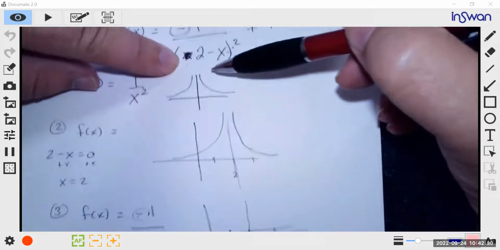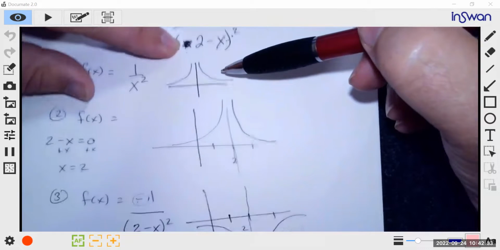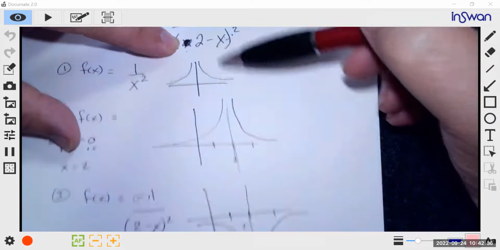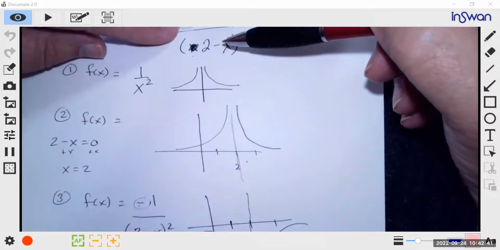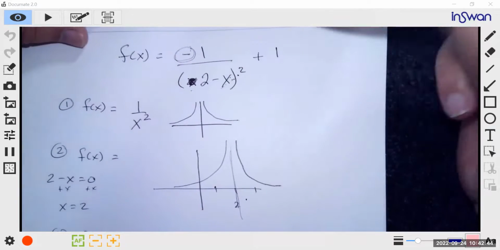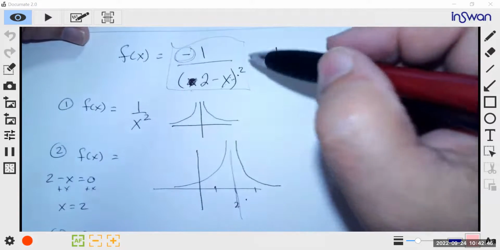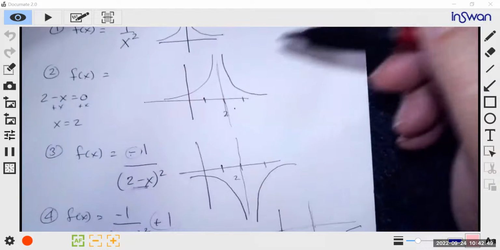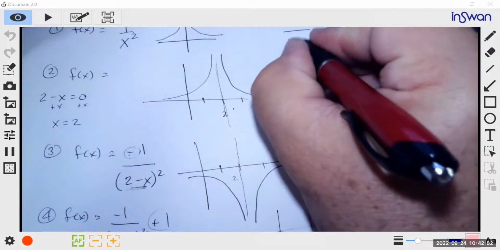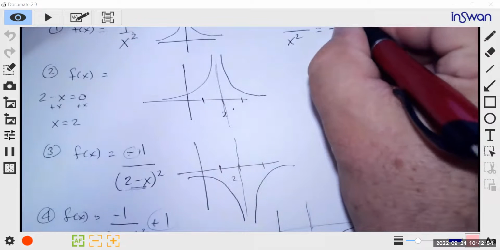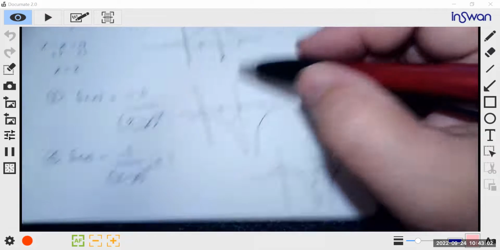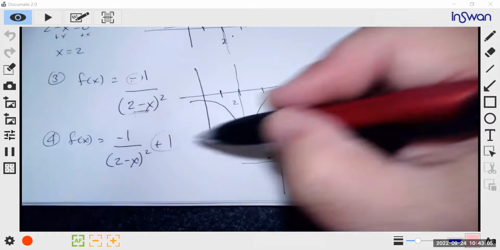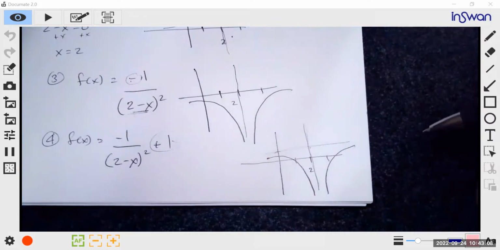Then we've got to look at what happens to x. 2 minus x, set that equals 0. That's your horizontal shift. So that's 2. Then we're looking for positive or negative with respect to the function. Since it's negative up top here, the whole thing's negative, because negative 1 over x squared is the same thing as negative 1 over x squared. So that means because it's negative, I've got to flip it over. And then I can look at the vertical shift. Goes up 1.